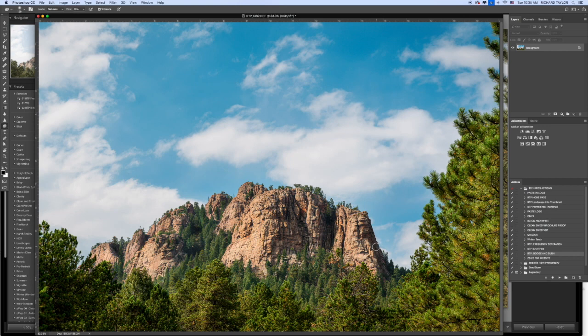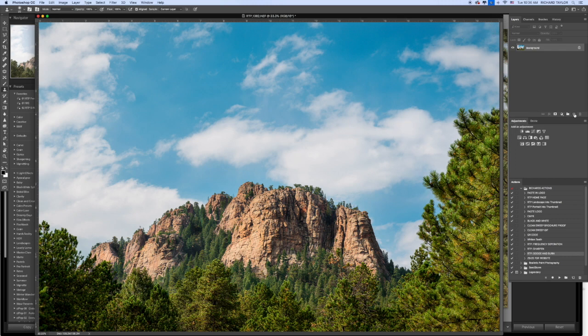Alright, I'm liking this. I'm not that happy with these little branches over here, so I'm going to use my stamp tool. That's going to be this tool right here. And I'm going to select this area here, and I'm just going to start stamping or brushing that out. Get this down, and then get that down there. Got a little area right there, and then we'll bring that up. So I think that looks much better.